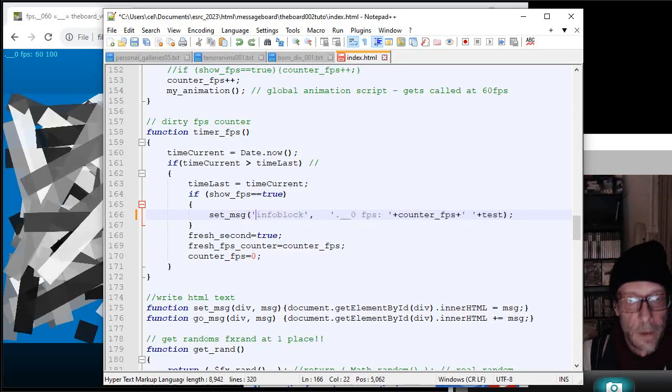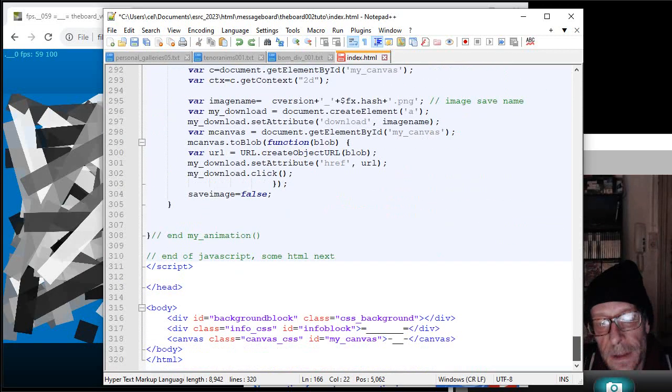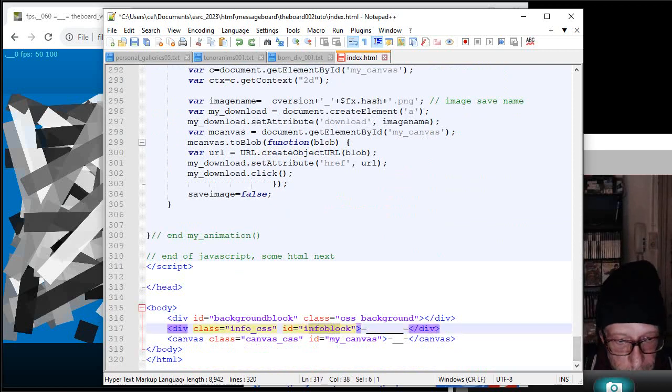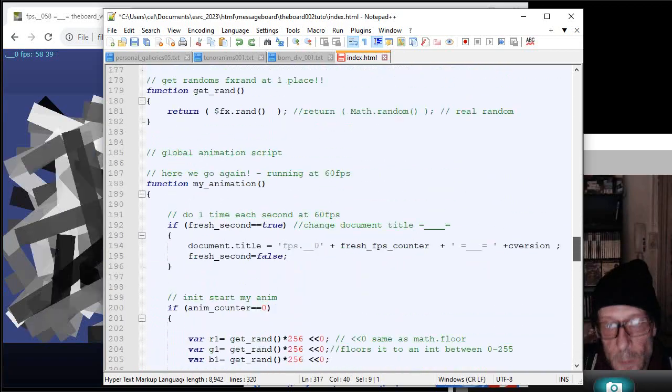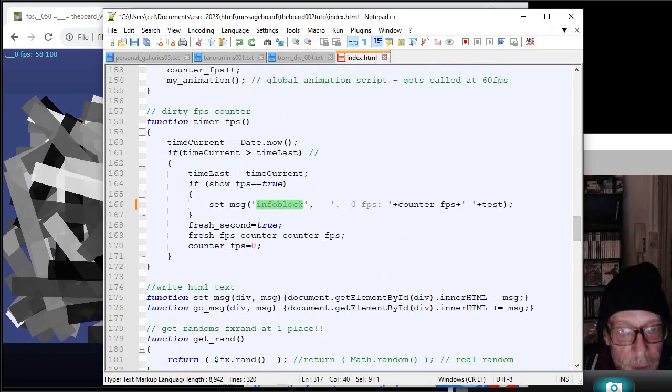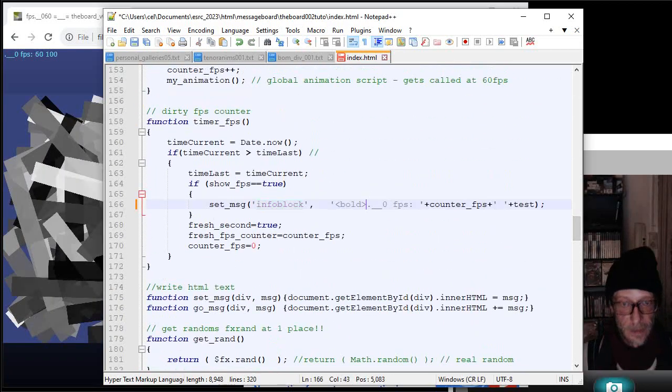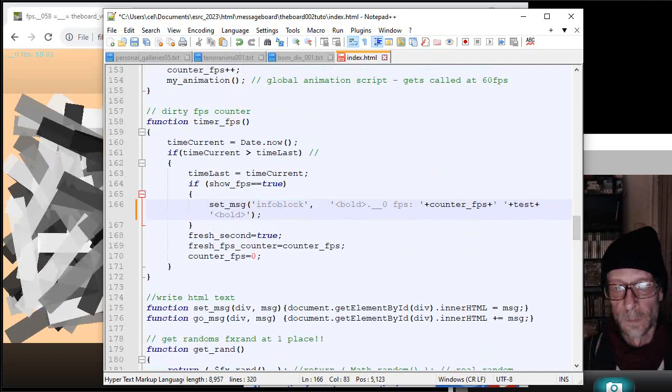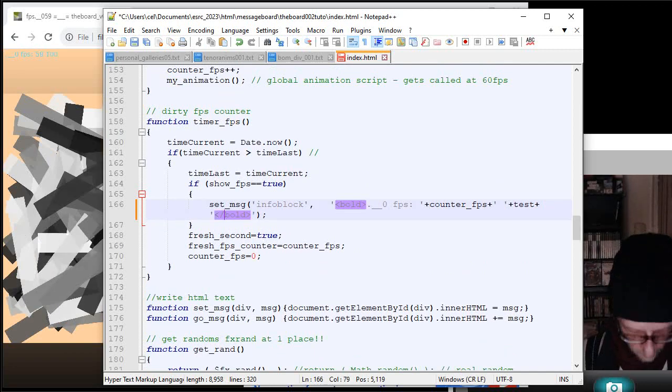My info block is like here. And I changed the ID, I changed the ID as well. So, ooh. You make errors like that. So I'm going here bold plus slash bold. It's HTML.